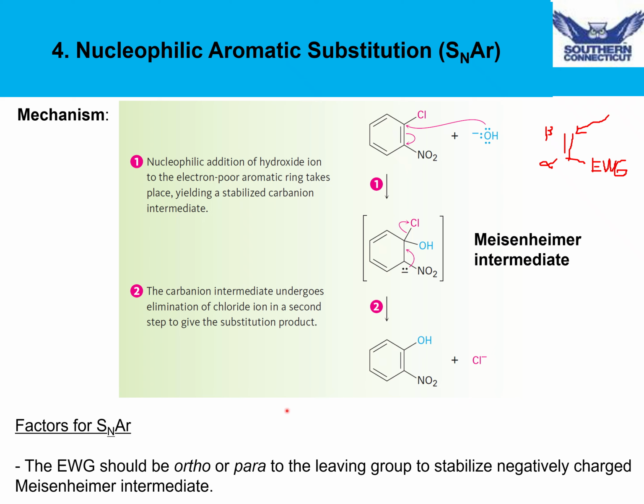The reaction is faster when we have electron withdrawing groups on the ring, especially ortho and para to the leaving group. As you can see by this intermediate, this negative charge forms at the ortho position of the leaving group. So having an electron withdrawing group like a nitro group here really stabilizes that intermediate. If we have it at the para position through another resonance form, we can also stabilize the same negative charge.